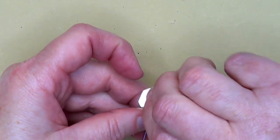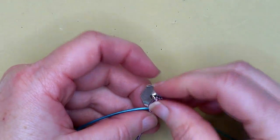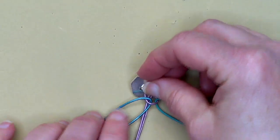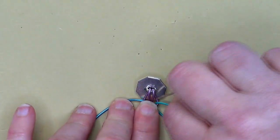Okay, gotcha. So the thread I'm going to use is the middle thread. It's the middle thread, right? It will be longer than the two outside threads. So make sure you choose your center color.